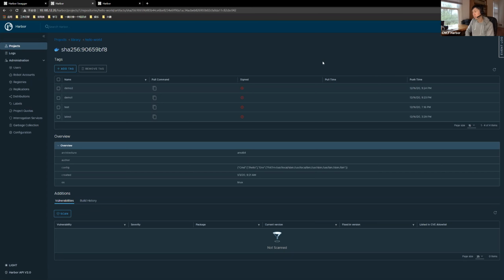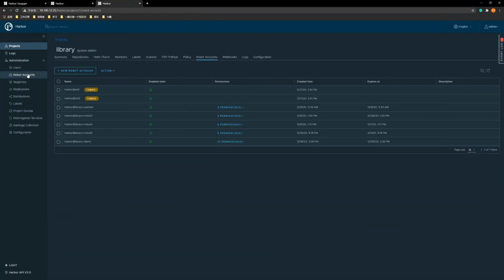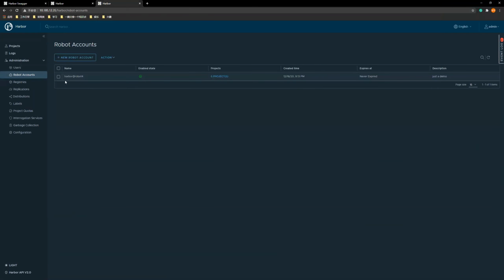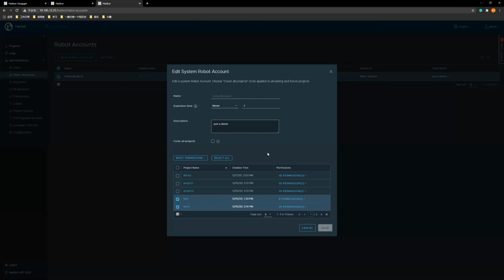Awesome. Shijun, I have a question. Can you go back to the system level robot account, and can you open the editor wizard? In the expiration time, it seems there's a drop down.